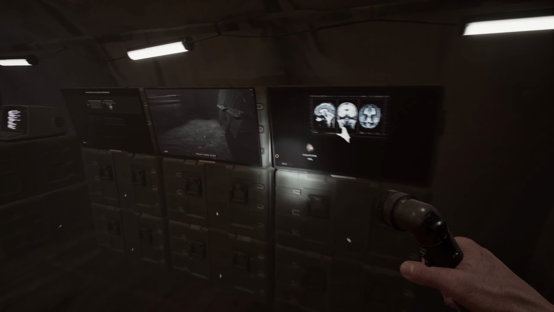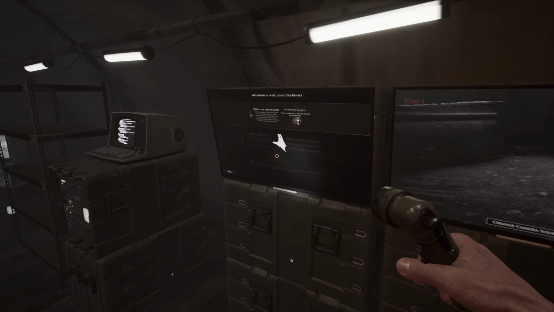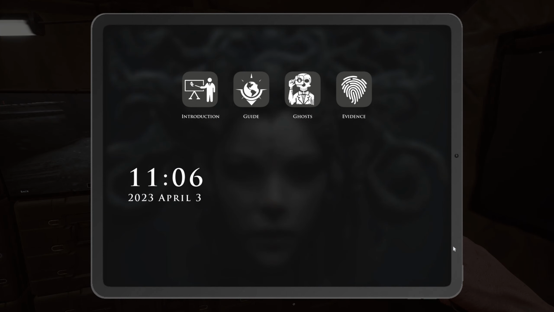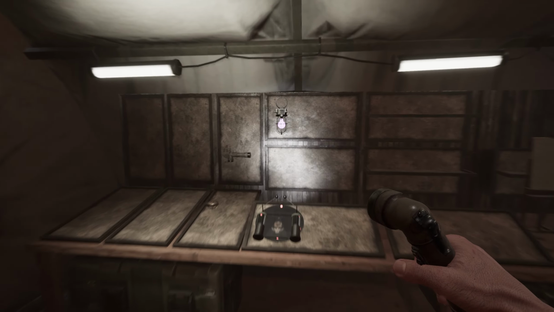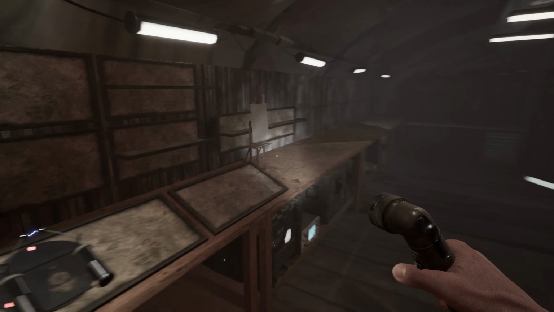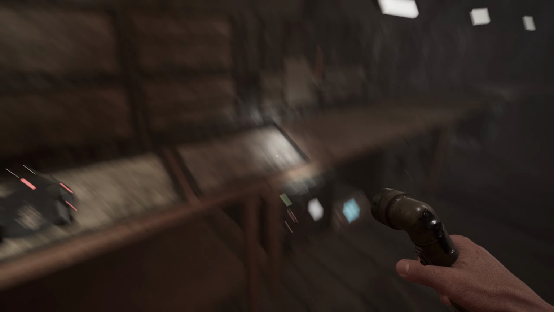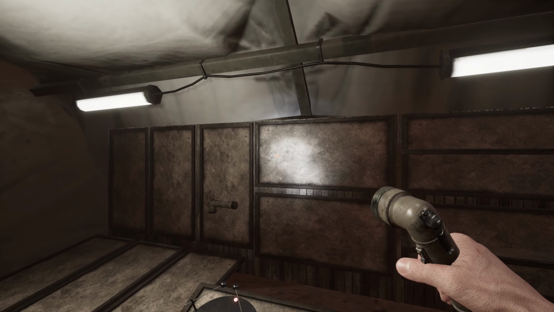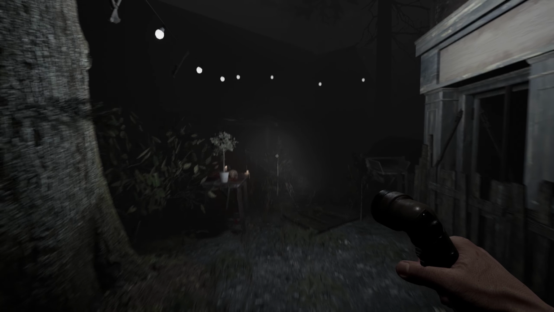Go ahead and put that in. What's our sanity at? 90%. Actually, that's not bad at all. That's the first time that we've come back and it wasn't just absolutely tanked. So let's put down the spirit box response. And let's grab some of our other items here. Take that one. And it was touching a lot of doors, I think, anyway. So I'm going to bring the blacklight and see if we can get fingerprints.